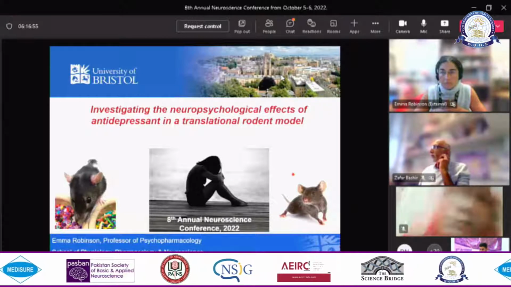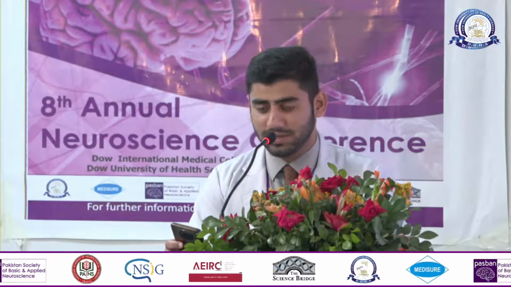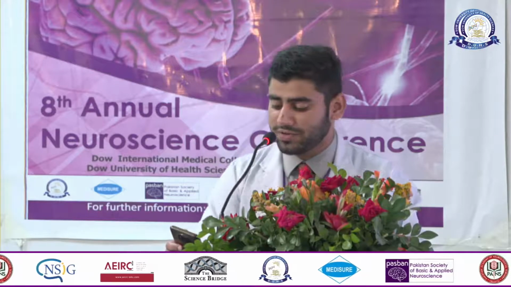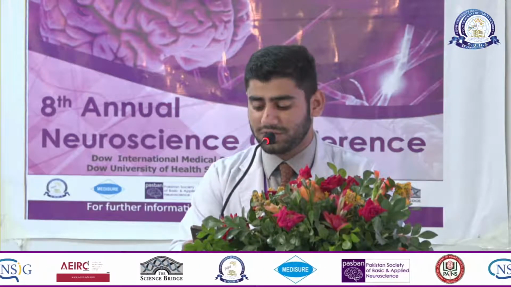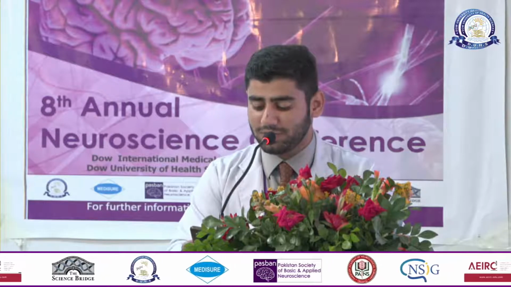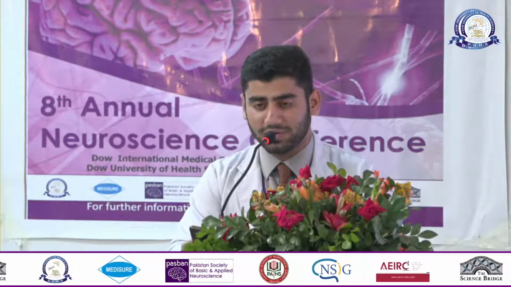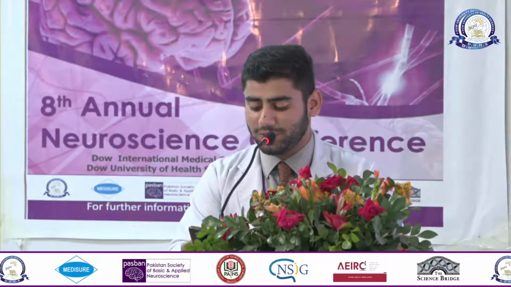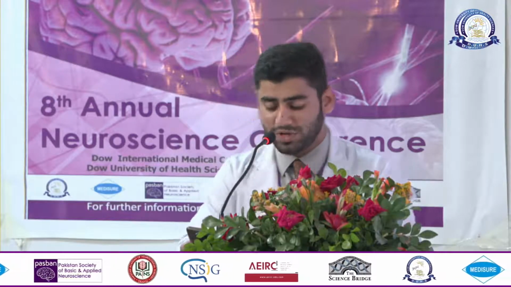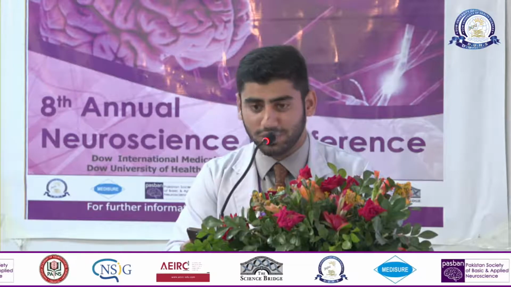Next, our esteemed speaker, Professor Emma Robinson, that I have the honor of introducing. Professor Emma Robinson is a professor of psychopharmacology at the University of Bristol. She completed her degree and PhD at the University of Bristol, where she was awarded a fellowship in 2005, and after working at the University of Cambridge in experimental psychology, she returned to Bristol to establish her own research group. The focus of the lab is understanding the mechanisms which regulate cognitive and emotional behavior. Work in the lab uses behavioral studies alongside neuropharmacological and neurochemical approaches to study the role of specific neural and neurochemical systems in the control of behavior.